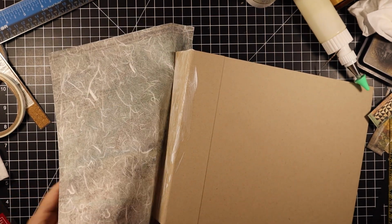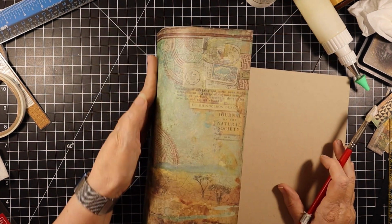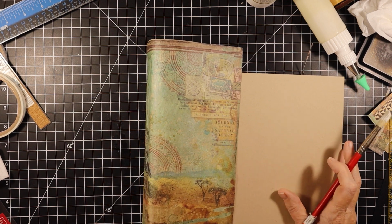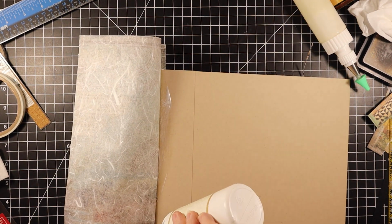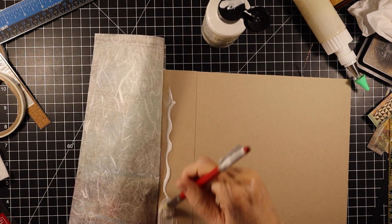Then we're just going to bring that up. Now, you want to do this neatly, but don't panic over little wrinkles and things. That's fine. That's just part of working with these kind of materials.